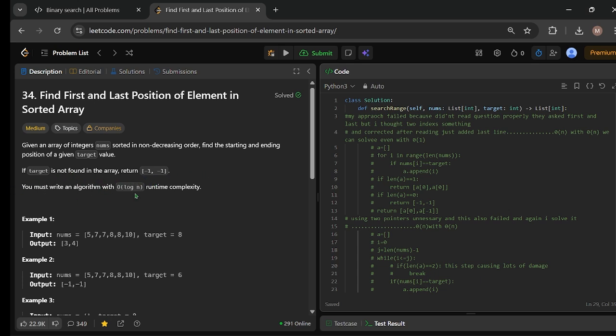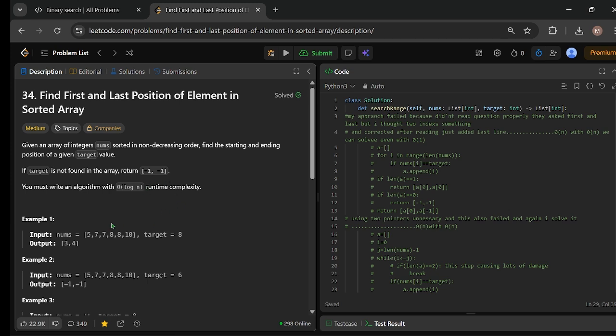You must write an algorithm within O(log n) runtime complexity. So I have mentioned in the previous video that if he gives O(log n), that means we have to use binary search. Before using binary search, let's think of different ways to solve this problem in brute force approach.